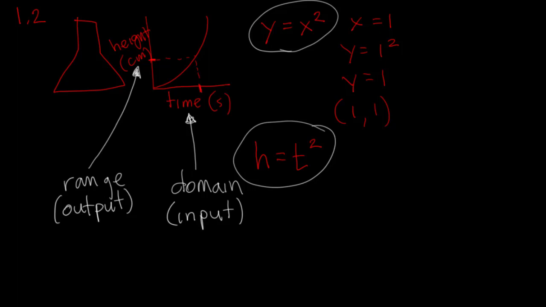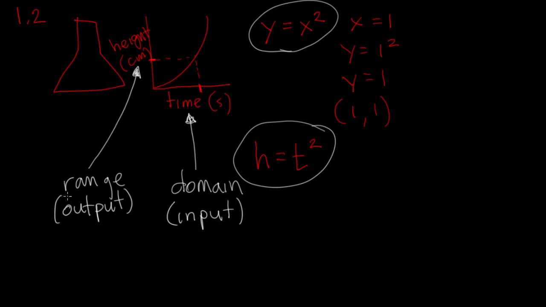So the book asks the question, what is the domain of the height function shown in the graph? So if we've got this function here that's talking about height, what is the possible domain for time? Well, based on this, we can't have time less than 0. And as far as we know, time can run forever. Even if the water's flowing over the top of this, time can run forever. So the possible domain would be basically all numbers starting from 0, all real numbers. And we'll talk about how to write that later.